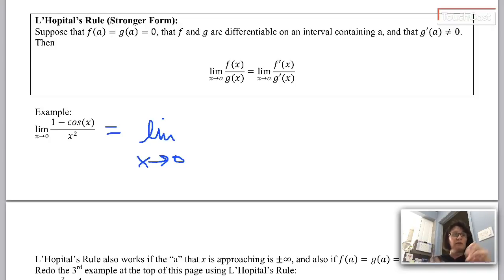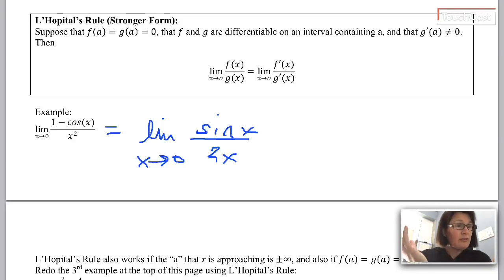So L'Hopital's rule, first form, the introductory form, says, let me take the derivative of the top and the bottom, and I have a new expression. I'm going to take the limit of that new expression as x goes towards 0. So the derivative of my numerator, that's like the derivative of negative cosine of x, is sine of x. The derivative of my denominator will be 2x. Okay, so now I'm going to try substituting in my 0. The sine of 0 is 0, and 2 times 0 is 0. So even though I already used L'Hopital's rule, I'm still going to have a 0 over 0 problem.